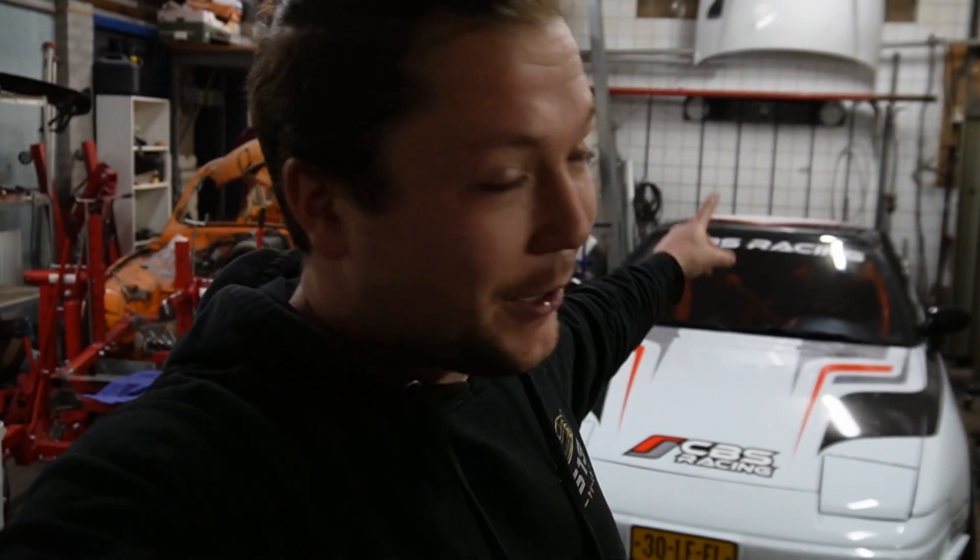So we need to get the car ready — I'm gonna put it up in the air, check some stuff, make the brackets for the side skirts, and make some things to hold the bumper on. The rest should actually be fine. Maybe do a little fluid check, but I think the car should be fine. Then it obviously needs a wash, but I think I'll do that tomorrow morning or when I arrive at the location.